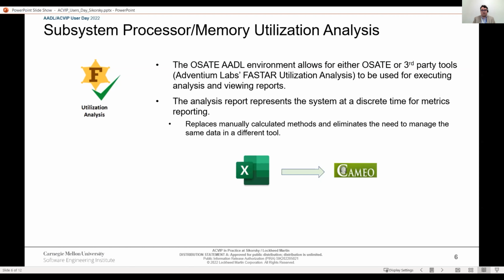It gives us this report that you can highly customize and add to, that I will get into on the next slide. Doing this also replaces the manually calculated methods. Say we currently have utilization metrics on memory and processor, you might put that in a spreadsheet, you might have some macros and functions that compute the utilization based on those raw metric outputs from running the source code.